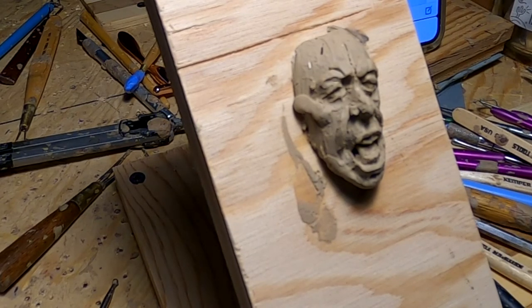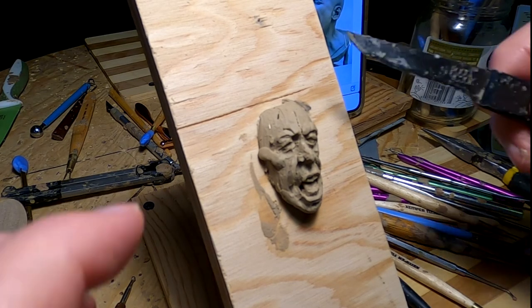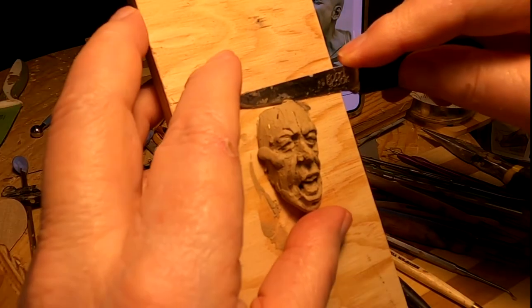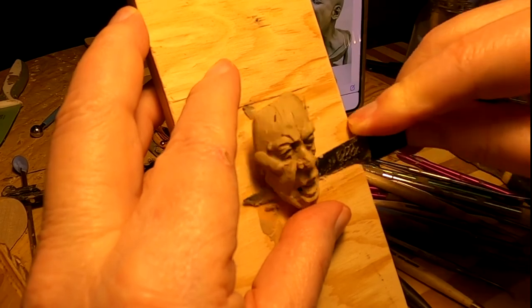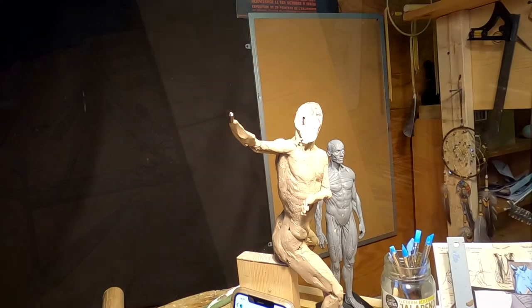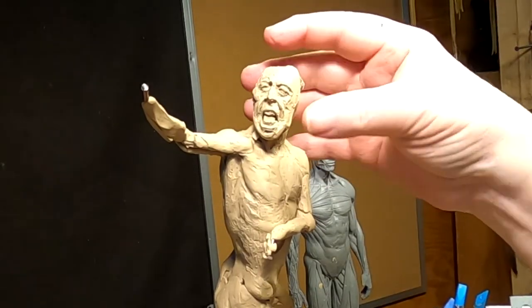Okay, it's time to put this on the face or on the head. Now I gotta figure out how to get this off without screwing it up. I got another knife on here. There we go. Carefully. Oh, that looks good.